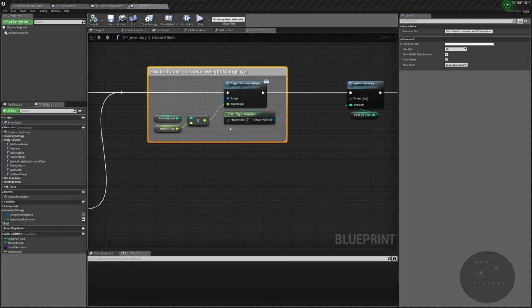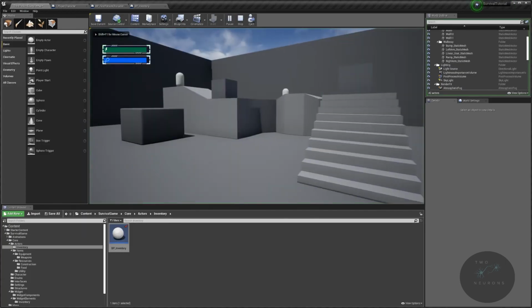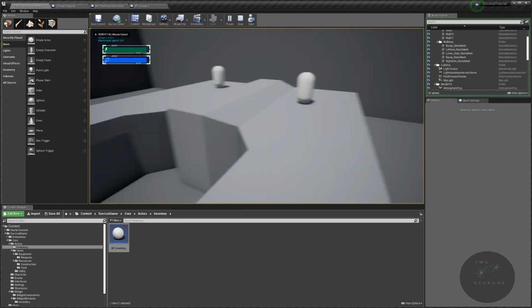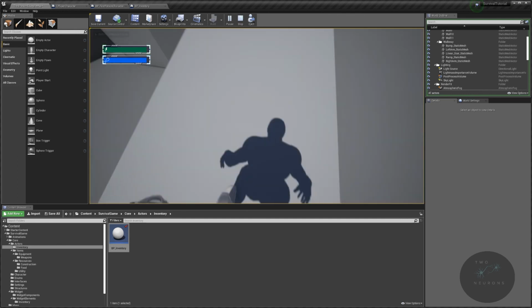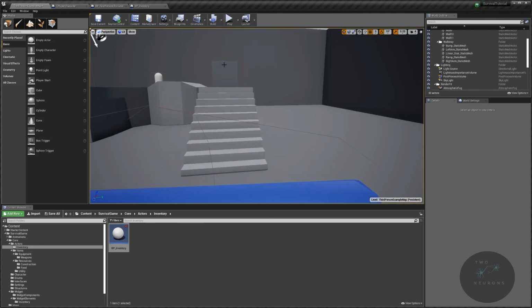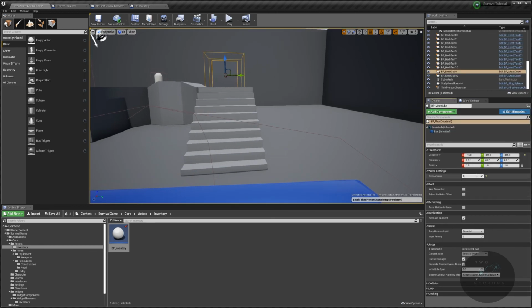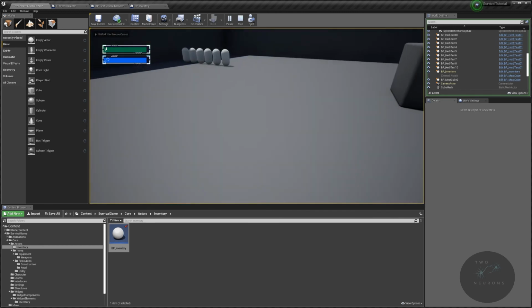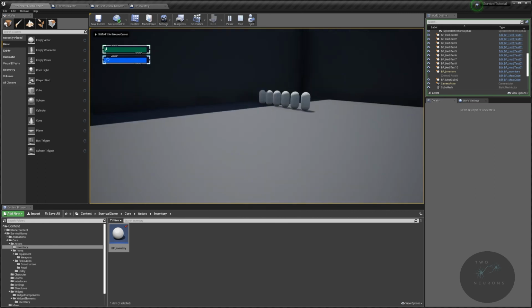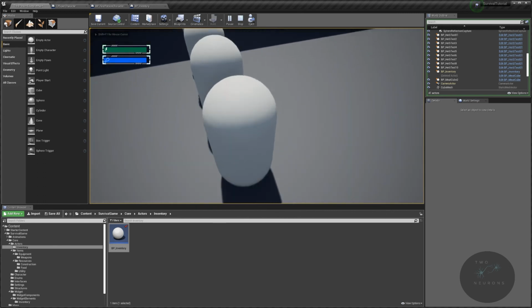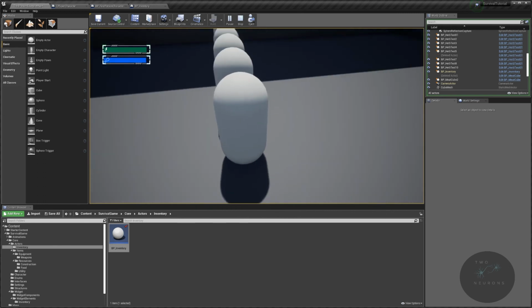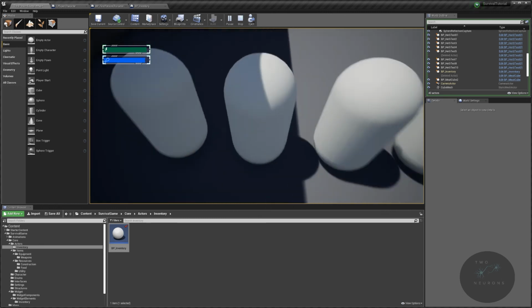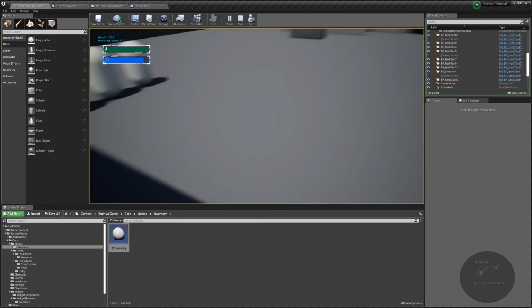Any other time we use these nodes will be in relation to the equipment system. So let's go make sure this works. Let's pick up this cube. I now have a weight of, oh, okay, why did the cube weigh so much? Oh, there's 2 of them. Let's get rid of 2 of them. All right, let me just pick up 1. Well, our encumbrance system didn't go off, but that's because I have a weight of 140. That should be 148. And now I have 152.